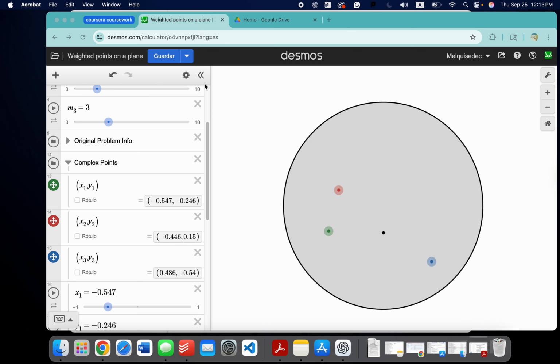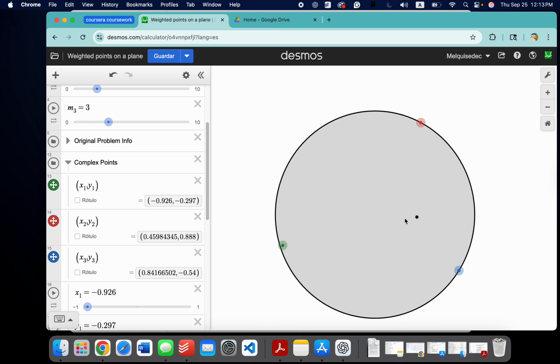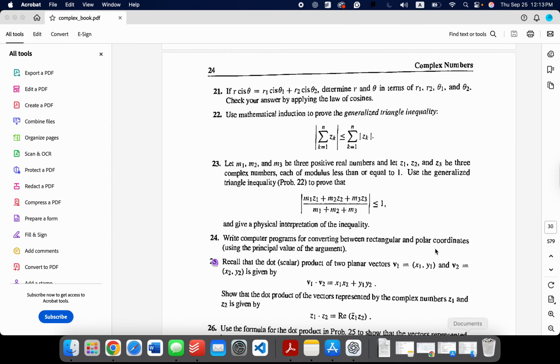So now, if you think of the center of mass, think to yourself, is there any way that I can put these 3 points somewhere on the circle so that the black center of mass is outside of the circle? That's essentially maybe a proof by contradiction. Or you know what I'm saying? This inequality is saying the center of mass is always going to be within the circle.